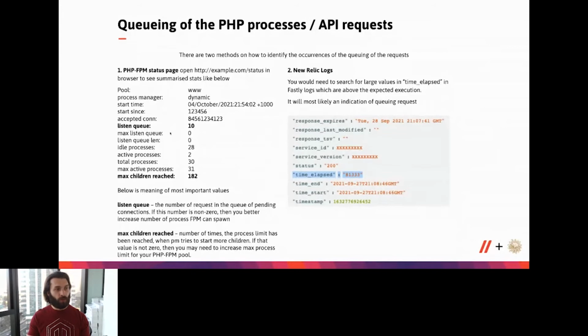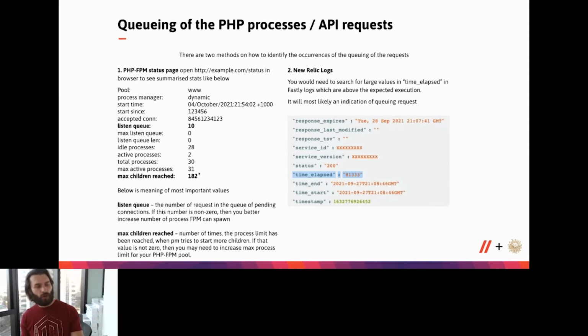There are a number of metrics and settings you will see there. However, there are two important settings we need to take into account. One is listen queue. That shows how many requests are currently sitting in a queue and need to be processed by a PHP-FPM worker. If you have enough PHP-FPM workers, this value should always be 0. Another valuable one is a historical metric called max children reached.